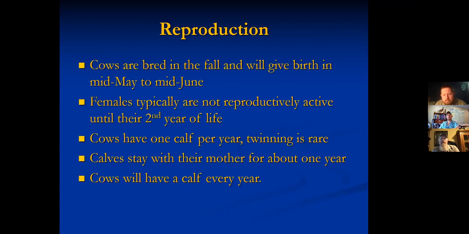So, like I said, generally they'll have a calf every year. The literature basically says that traditional Western elk, of course, are bred that second year of life when they're a 2-year-old. And they'll have a calf every year until about 7 years old. And typically they'll start kind of going downhill.